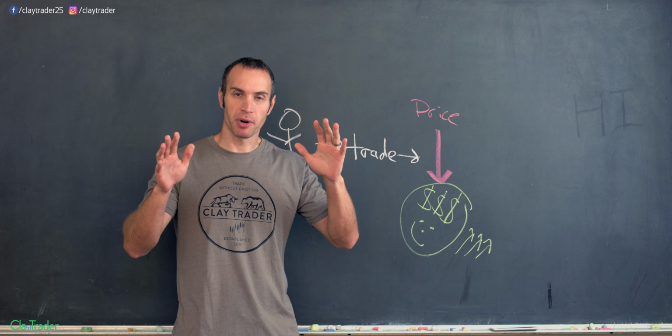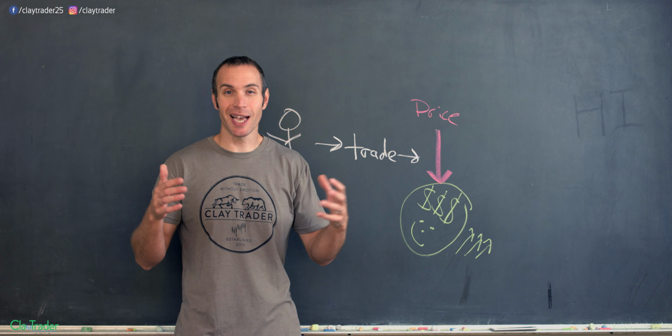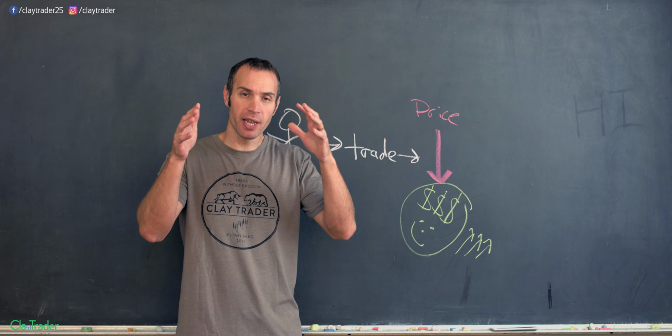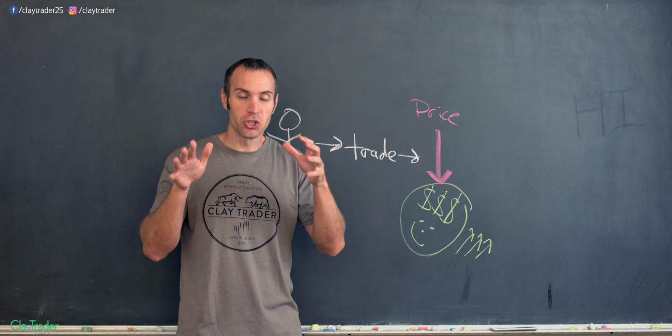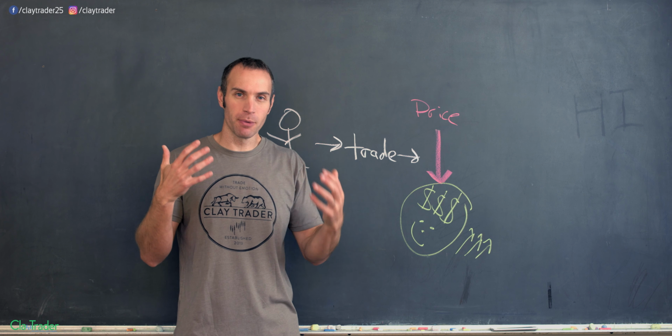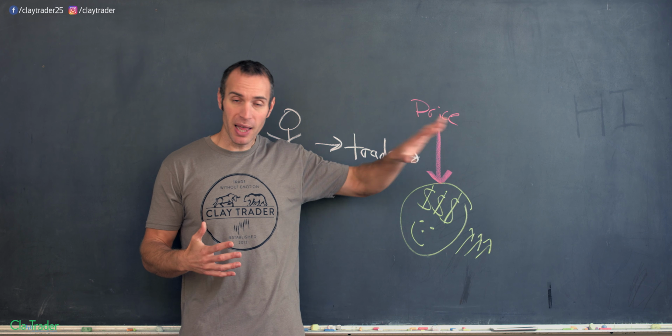Once again, price is going down, but I was able to make money. And that's what shorting looks like. That's what you'll have to get used to as a day trader or swing trader. When you take on a short-sided position, you just need to wrap your mind around and realize that it's going to look weird at first. It's going to seem a little bit backwards to have prices dropping, yet you're making money. But that's how it works.